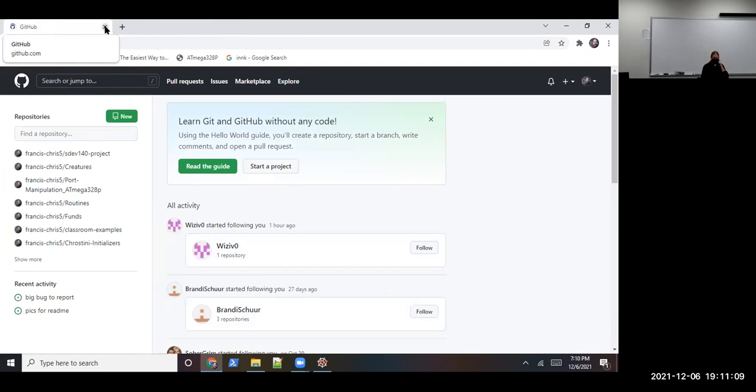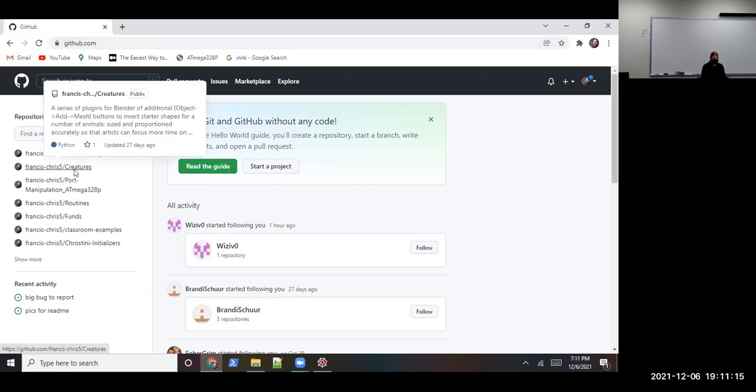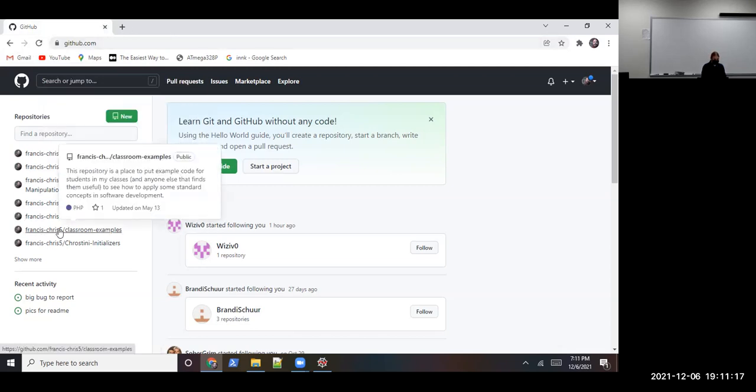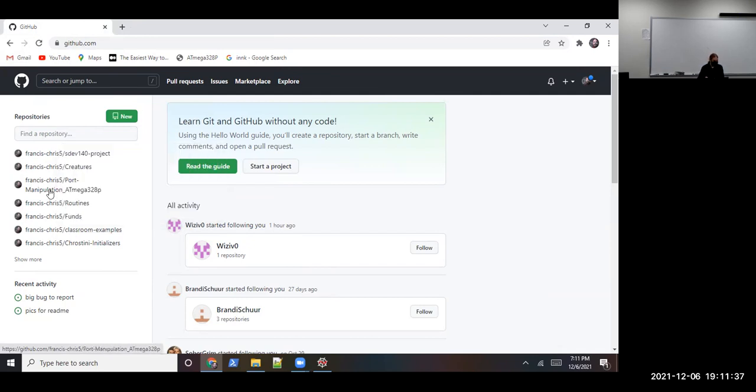Well, maybe I'll load up the installers here and everything to show you that. I'll show you the delete button later. But eventually, here in my GitHub, you'll see there's a repository called Classroom Examples. Since I'm going to show you where the delete button is, it's kind of hidden, because we definitely don't want to accidentally delete a repository. So it takes a minute to get to the delete button and then a bunch of confirmations.